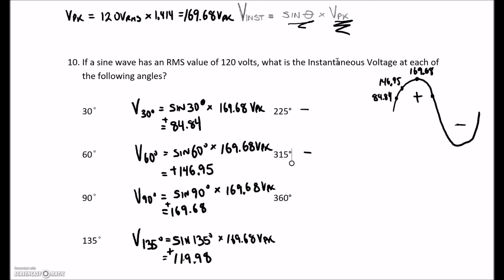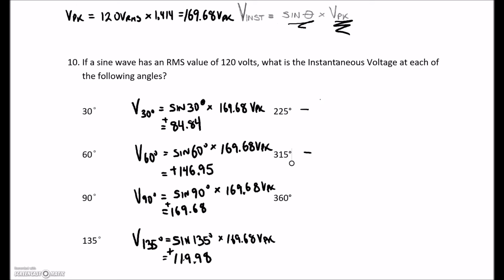At 225, so here we had 119.98, right? For our voltage value there. And now we're going to do 225 and 315 and then 360. So let me get rid of this guy. You can see that the voltage is slowly climbing to the peak voltage, then decreasing again, right? So as these angles increase, the voltage goes to the peak value and then starts to subside again. Okay, so just keep track of your values. Always use your peak voltage for any of these calculations and make sure you're in degrees rather than radians.